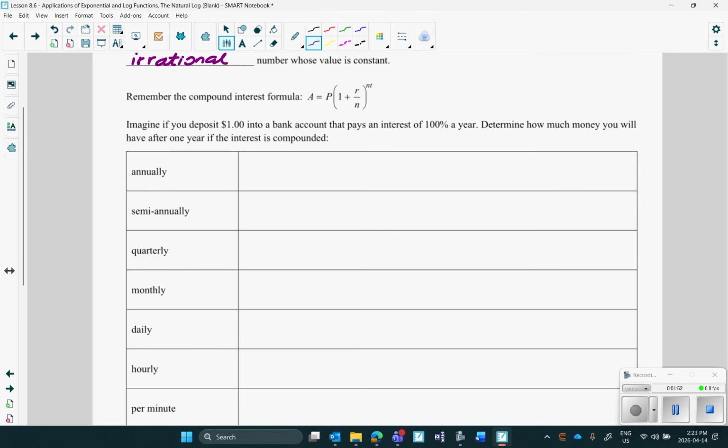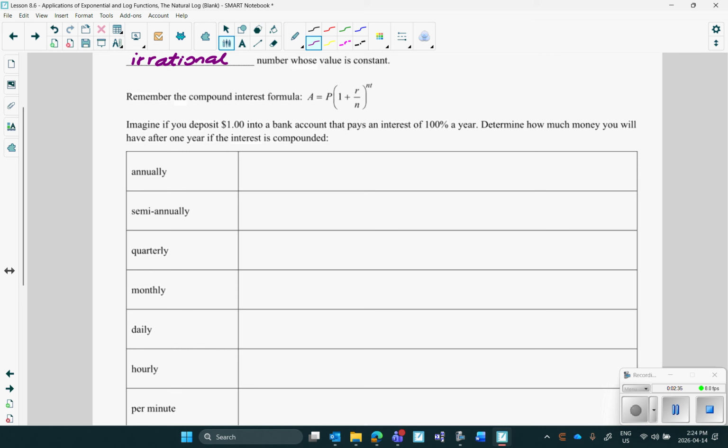Just to show you where it comes from, at the beginning of this lesson, we used that compound interest formula where we calculated the value of an investment after so many years. And remember, I said N represents the number of compounding periods. How many times interest is calculated? If interest is compounded annually, it's only calculated once a year. If it's compounded monthly, it's calculated 12 times a year. If it's daily, it's calculated 365 times a year. Every day, new interest is calculated.